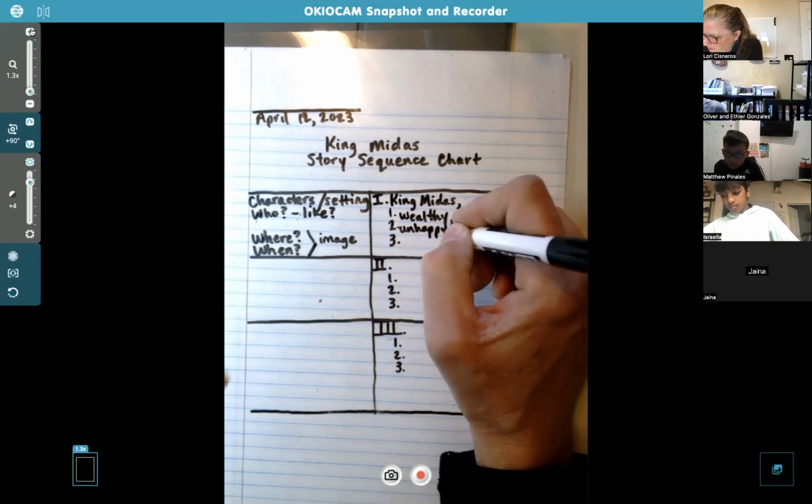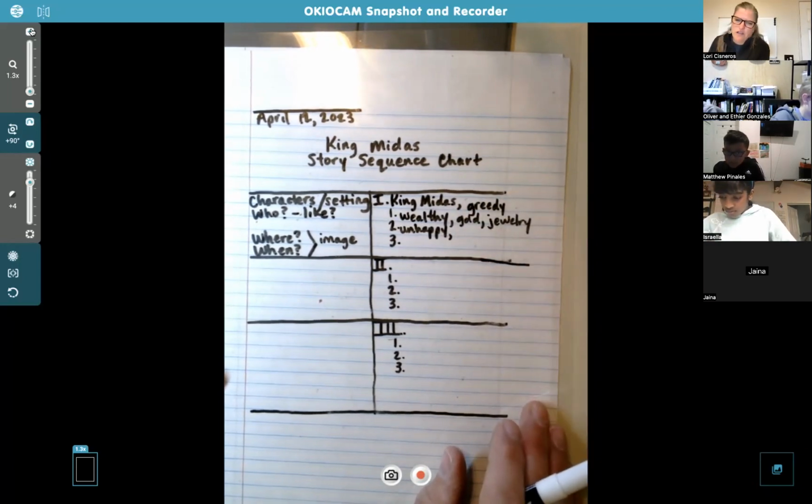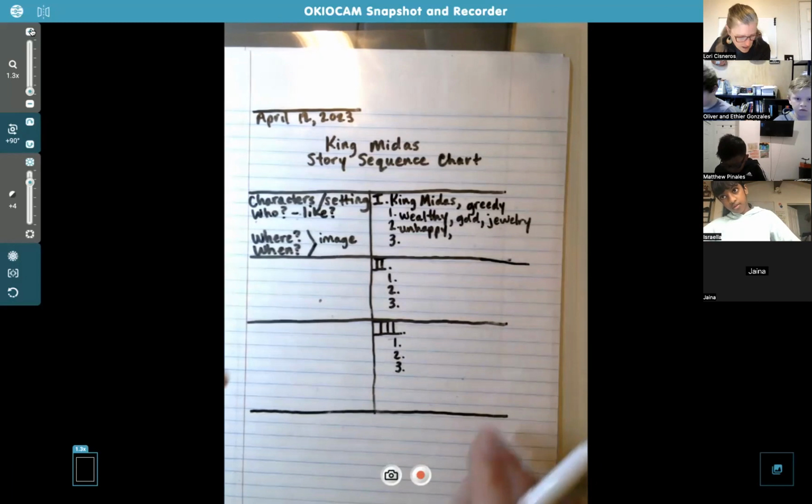That's a shorter word. It's easier to fit here. That's the other thing about this chart. It does kind of limit us on space. So notice I went into my margin. That's okay for this because we're taking notes here. When you go to write your paragraph, you're not going to go past that too much, but it's okay for this.